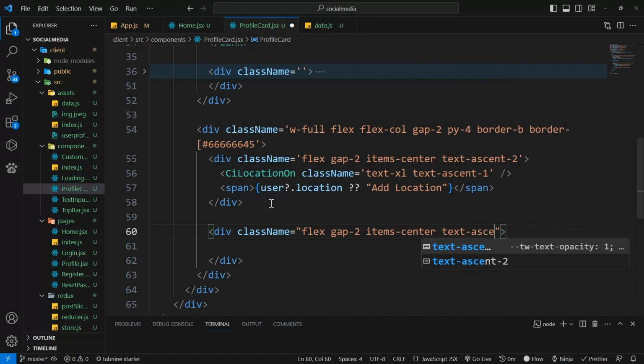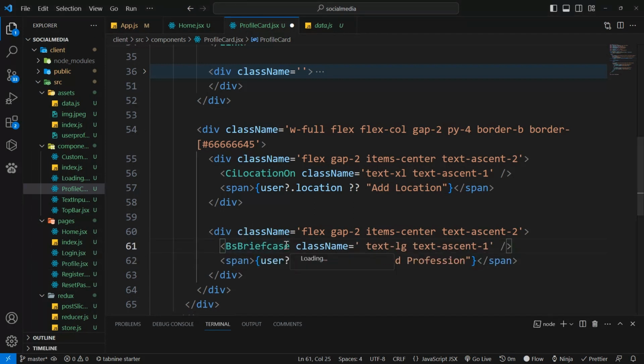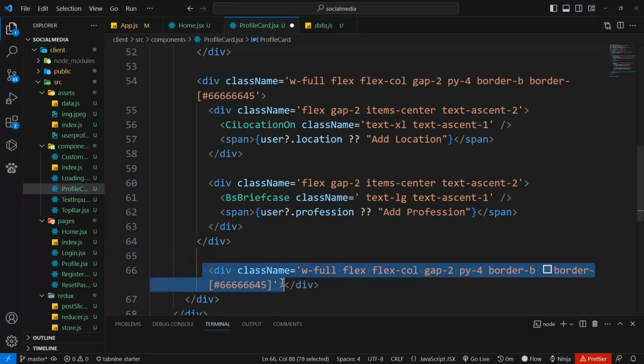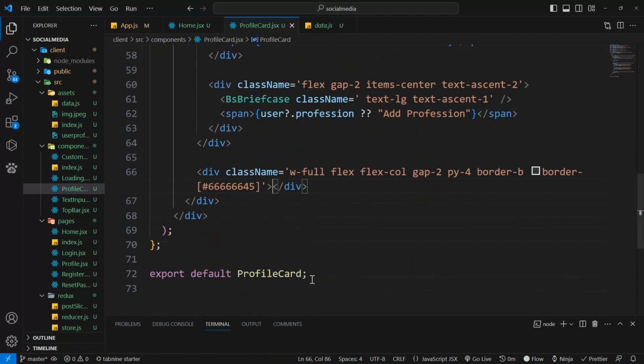Then we also have an icon and a text. So the BS icon, briefcase, then we have this. So far so good. So we have another div with this same class as the previous one, wrapping the various icons.